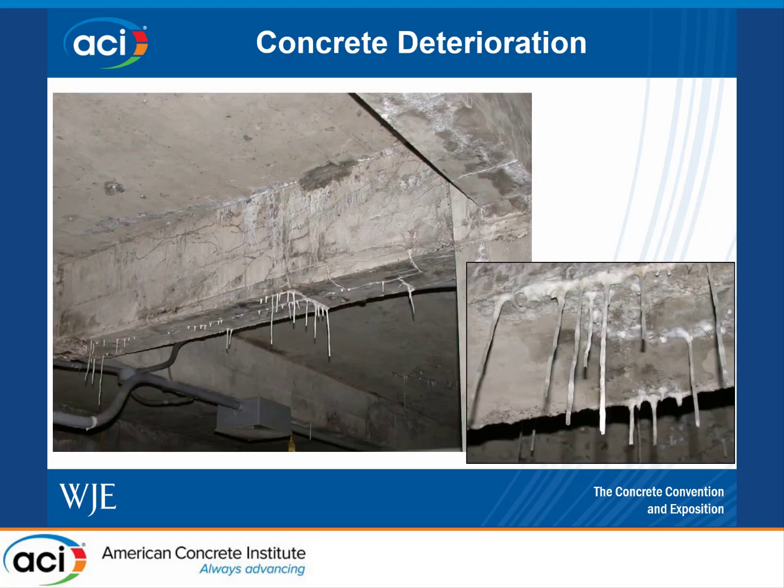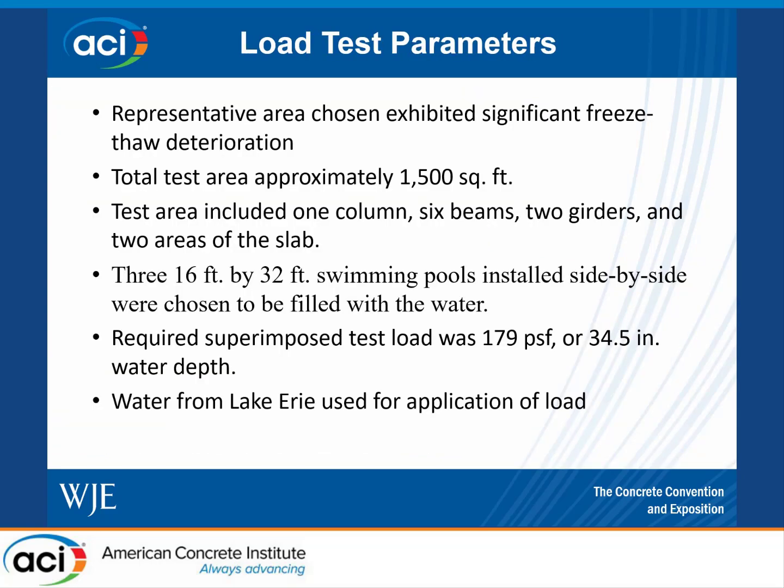There was extensive freeze-thaw damage on the structure due to the long-term exposure to Lake Erie and the winter weather at this location. A load test was recommended at the time to confirm the upper plaza had sufficient capacity to stay open until a repair program was implemented at a later date. We selected a representative area with significant freeze-thaw deterioration. The total test area is about 1,500 square feet, and in that area we were able to test 6 beams, 2 girders, and 2 slab areas.